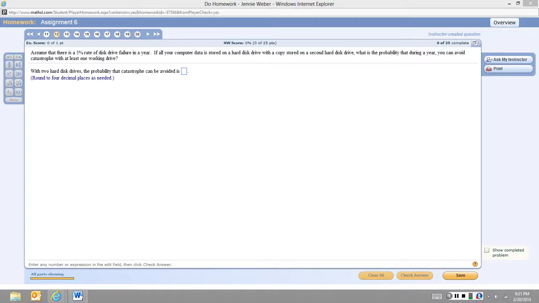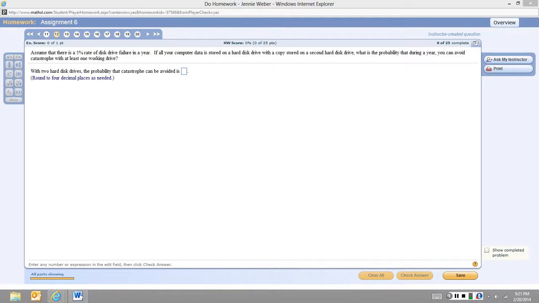And at least one is always done a certain way, and we're going to do it that way. This problem actually can be done the typical way, which is just add up all the possibilities. But we're going to do it the at least one way, as that's the method I want you to learn. What at least one means is that it's everything but everything fails, the zero probability. So it's 1 minus the probability of 0. In this case, the probability that both fail, that neither work. And so all we really have to do is find out the probability of both these disks failing.